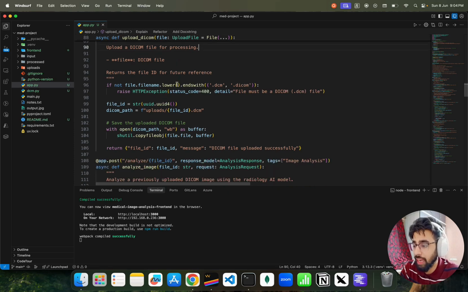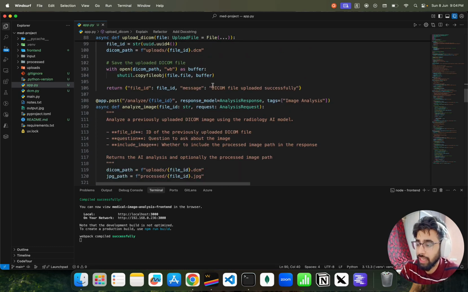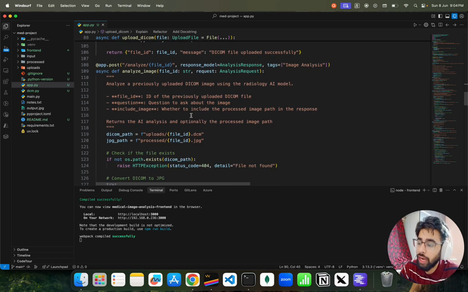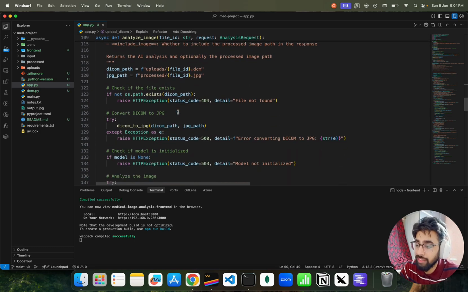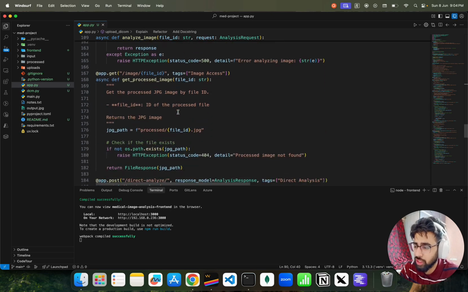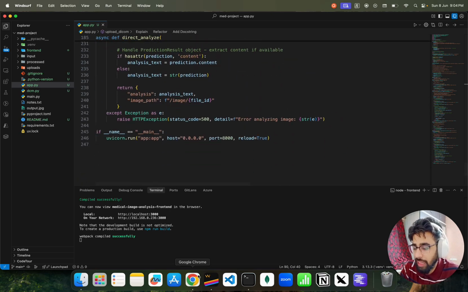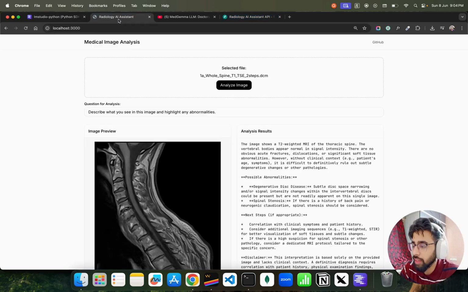It takes a file and returns the file ID for future reference, because it takes a bit of time maybe, right? You have to take that file ID and give it to the analyze endpoint to get the output, the insights. And we are doing something pretty similar there. We have some exceptions and so on, and you can see we can just keep going. These are a few things, and this is what we have seen here.